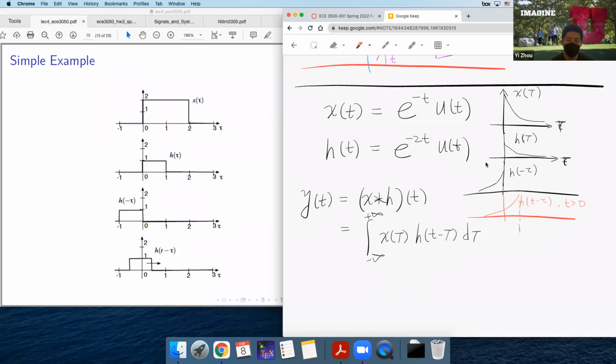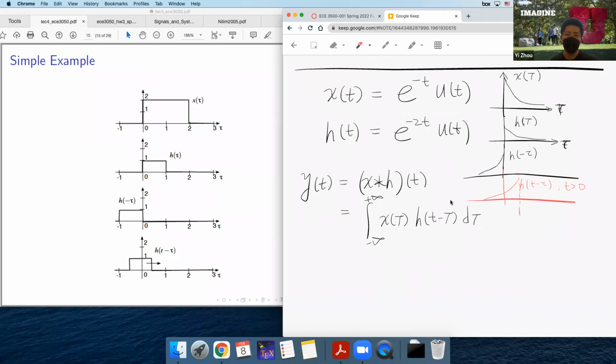So how do we make this rigorous and do it in a systematic way, following the mathematical formulas? The first step is to write down the definition of convolution correctly. In the past, many students even made mistakes in the first step, so make sure you write down the correct definition of convolution. It's the integration of x(tau) h(t minus tau) d tau. And then we are given x(t) and h(t), so we can substitute these two signals into the convolution formula.